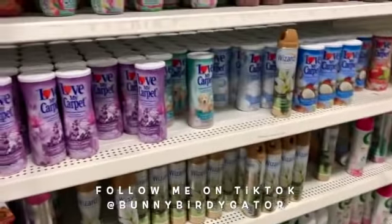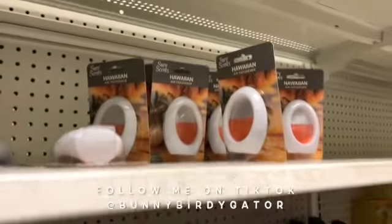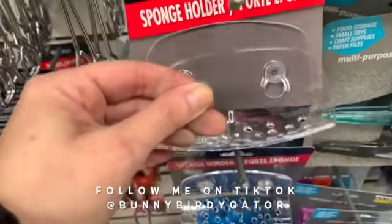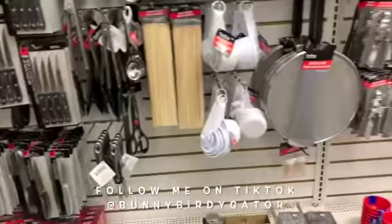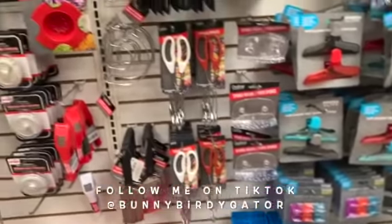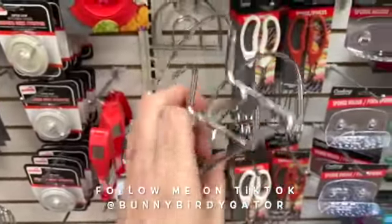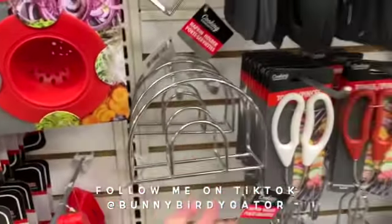This location had full-size Glade candles before but I haven't seen them in a long time — oh, fresh linen and Hawaiian! I've been loving these for the shower — these are perfect to put razors on, or hang scrubbies, or put soap in. Or you could put these on a whiteboard and put your pens in here — it could be an eraser holder for your dry erase board. You guys know I've been making a lot of stuff on TikTok lately with my wax melt burner. Oh, this napkin holder would be so cute if you did a craft with yarn and turned it into a rainbow — so adorable for a DIY.